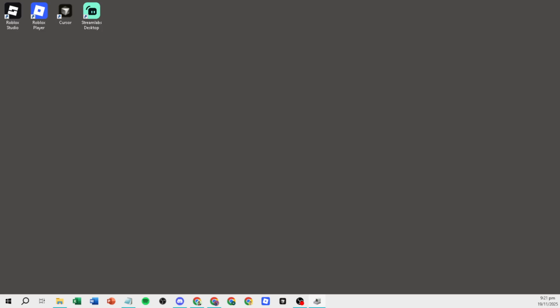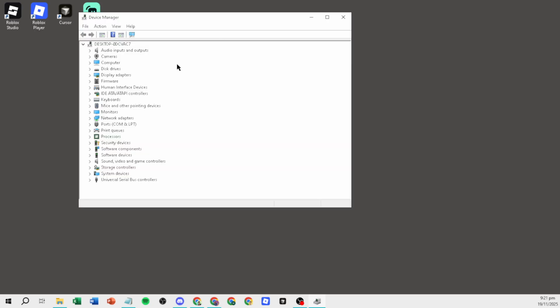Now find your mouse or touchpad in the list. Once you've selected it, press Shift and F10 to bring up the context menu. From here, use the arrow keys to locate Update Driver and press Enter to start the update process. Simply follow the on-screen instructions to proceed. Updating your mouse driver can resolve many issues, especially if the driver has become outdated or corrupted.